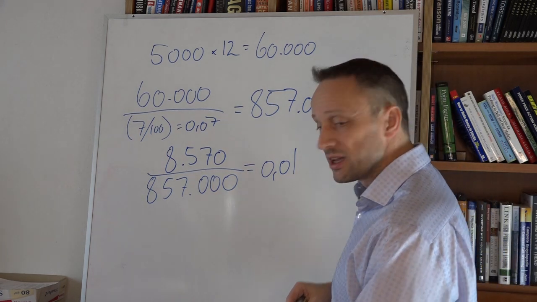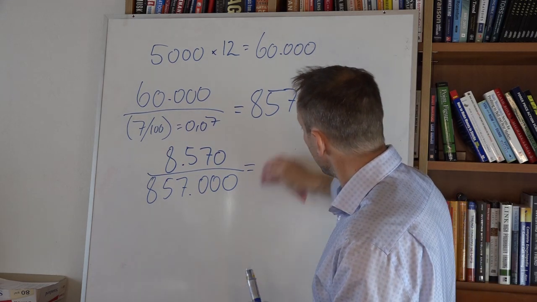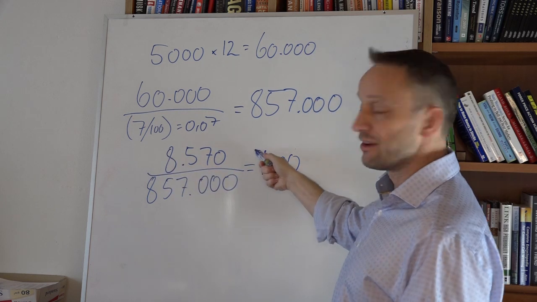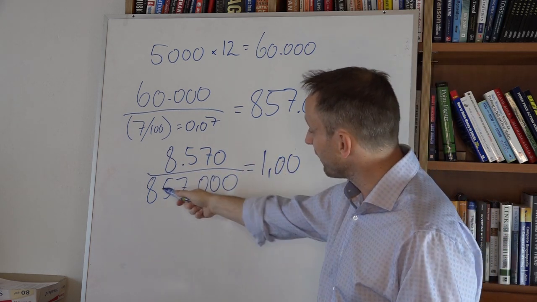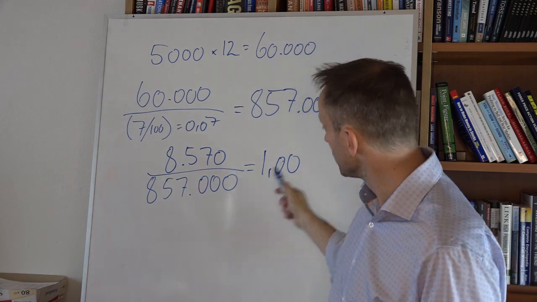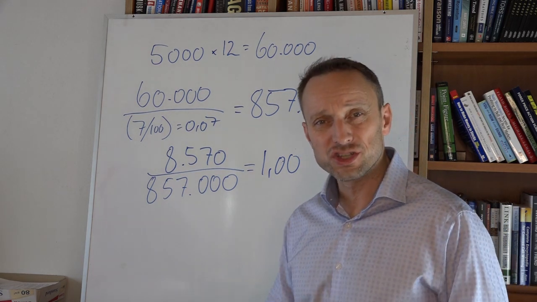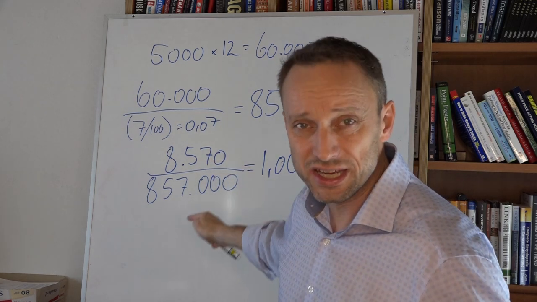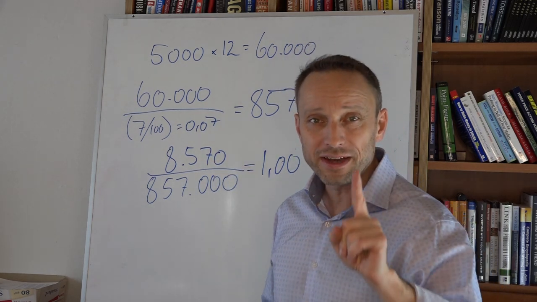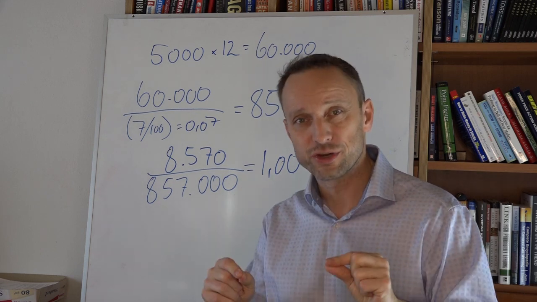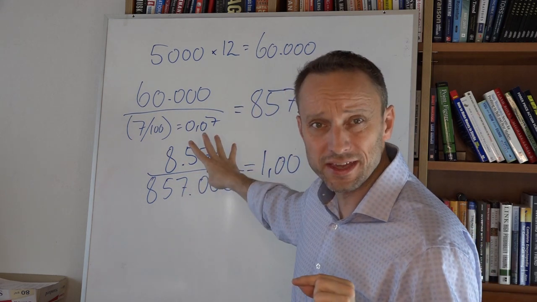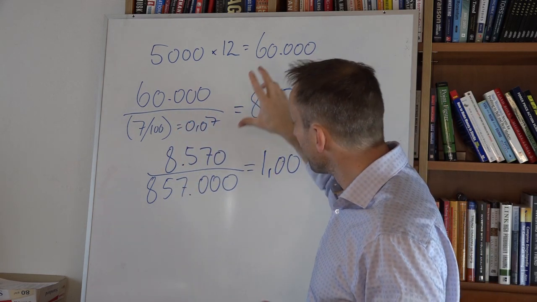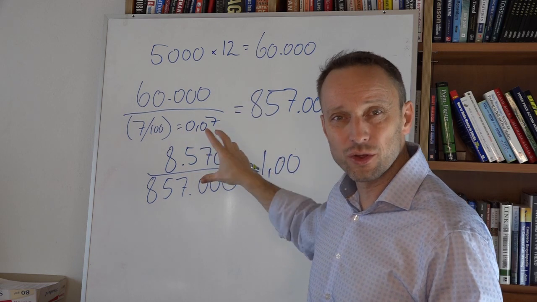So when this one gets up to 1.0, meaning that you have $857,000 here divided by $857,000 equals 1. That means you have reached your goal. This might take 10 or 15 or 20 years. It doesn't really matter. What matters is that you start the process and that you start tracking this. Because the second you start tracking it, your focus gets really intense on reaching this goal.